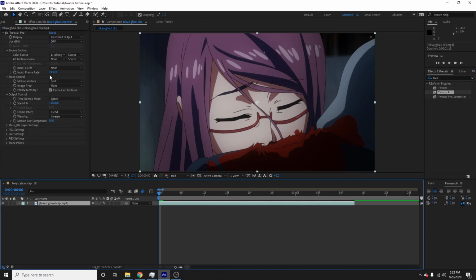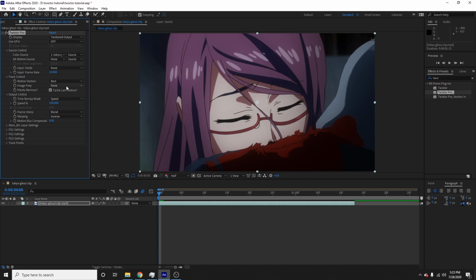The settings I prefer to use is at first I'll adjust this value right here. I prefer to keep this value between 7 and 14. The lower the value, the better it is if you're doing slow motion, but the lower the value, the more warping you're going to get. And when I say warping, you'll see what I mean in a second. But for now, I'm going to change that to 10. And then I like to come down to image prep, and I like to do contrast, edge enhance. On some clips it doesn't look as good, but usually this is a good setting to have. And then for your frame interpretation, motion weighted blend.